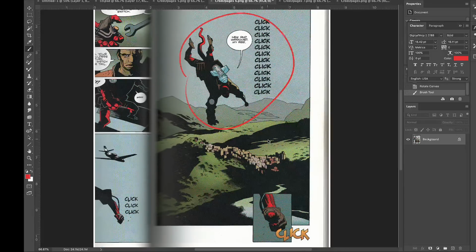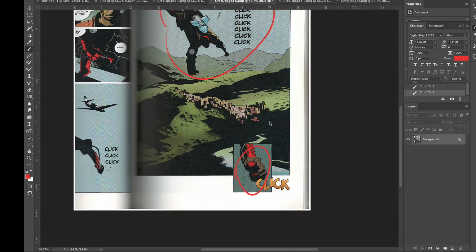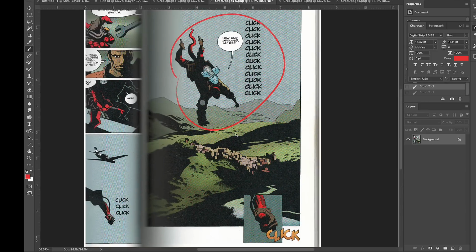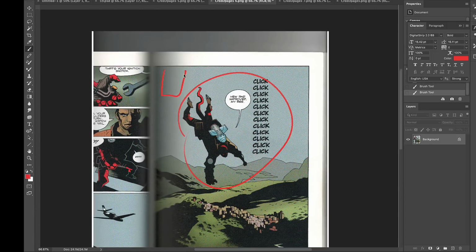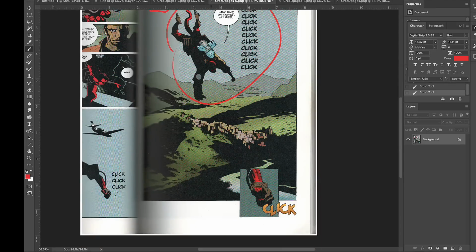It's not working. Oh my God, full page. Even though he's clicking the thing, I wonder if this panel should have been up here. He clicks, and then it's not working, and then panic. And then we got a little panel at the bottom of his eye going, oh my God, I'm gonna die. That would have been pretty cool. So there you have it. There's a basic introduction to how I pace my panels when I'm designing pages for comic books.